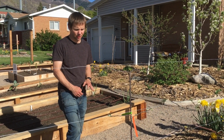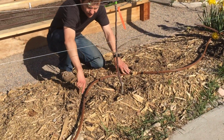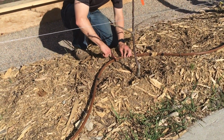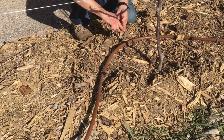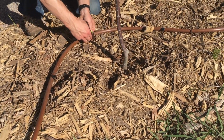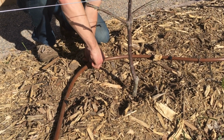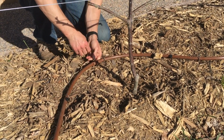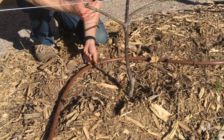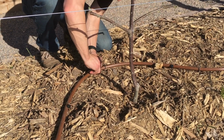Okay, so one more thing we're going to show you is how I usually like to do trees. There's a bunch of different ways you can do this, but the way I like to do it is put some emitters right on the main line. That's pretty easy. I already have 2 here, and then you can put another one. We'll put it right in the middle. With this tool, you simply poke a little hole in the line, and then this is a 1 gallon per hour emitter. We'll stick that in.